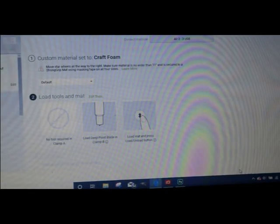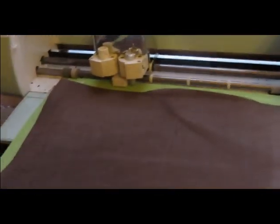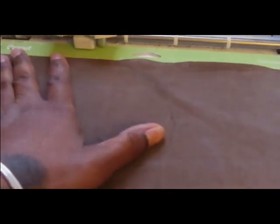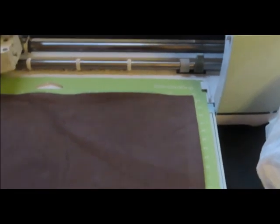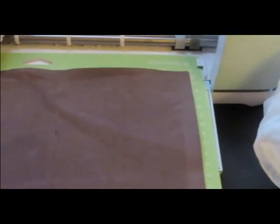And you load your mat. Let me show you. You load it onto your mat. Now, I had cut mine already. So you hit load it on, and then you hit cut. I cut mine 2 or 3 times. So I'm going to take it off.